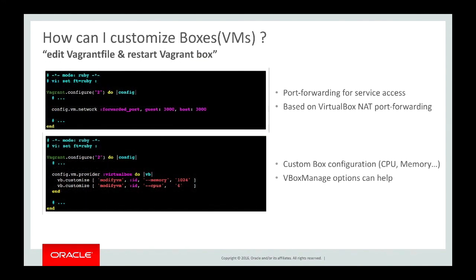Is it possible to customize boxes? Obviously, yes. You can do it by editing the Vagrantfile, the unique configuration file for your Vagrant project. Over there, you can customize many things, such as the port forwarding configuration or the resources that will be dedicated to the machine. For example, suppose that I want to restart my machine with more memory or CPUs. The steps to accomplish this operation are: first, edit the Vagrantfile and apply the changes needed, and second, restart the machine by executing vagrant reload.